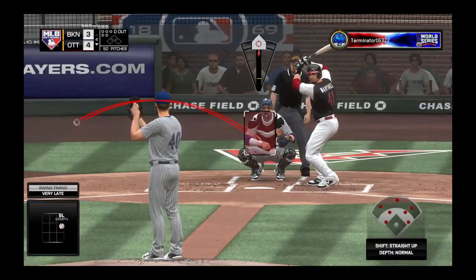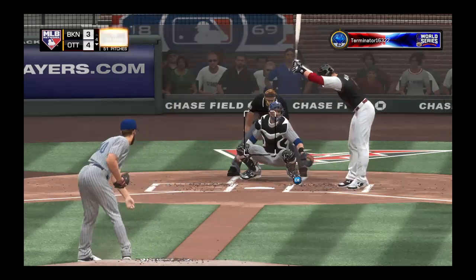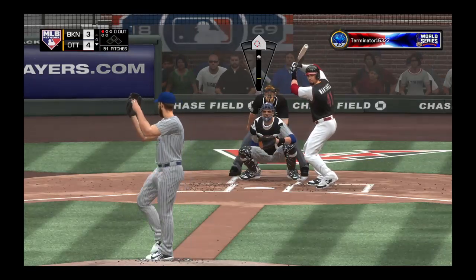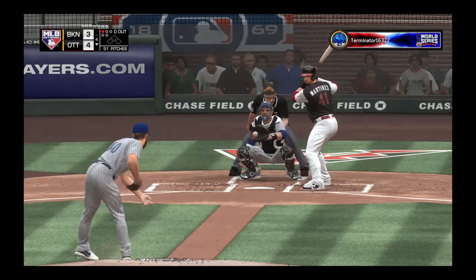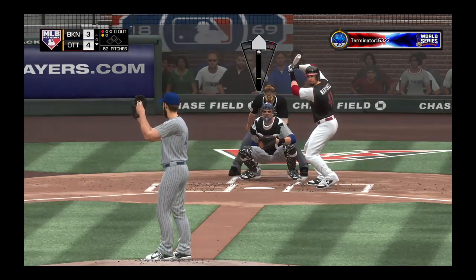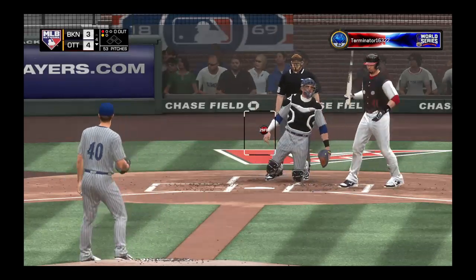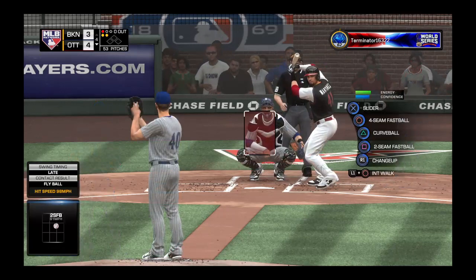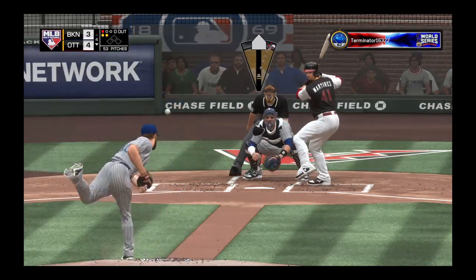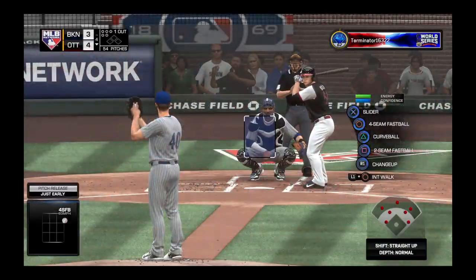Stepping in, Victor Martinez. No official at bat for him, but he has scored a run in this one. And a breaking ball backs him out of the way. 1-0 the count. I think this is an important inning for him. He just had a couple runs given to him, and now it's his job to show the guys I appreciate it by shutting them down. Squared that one up just a little late. The 1-2 pitch. And strike 3 called on a fastball that looked inside from here, but that's out number 1.